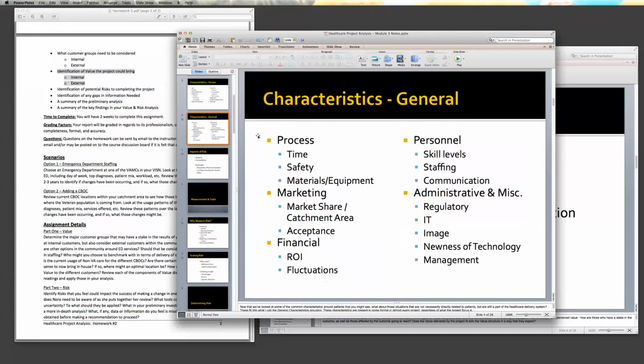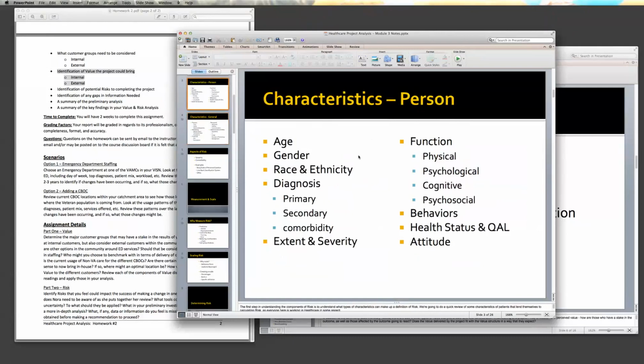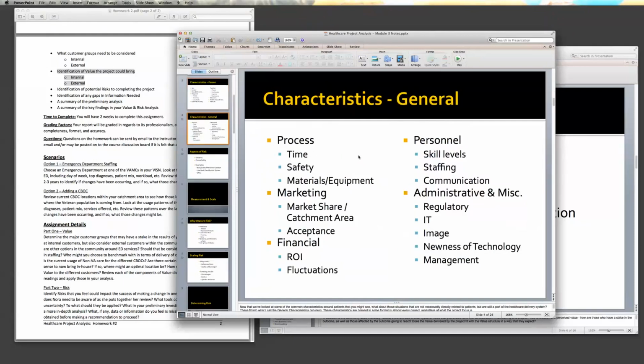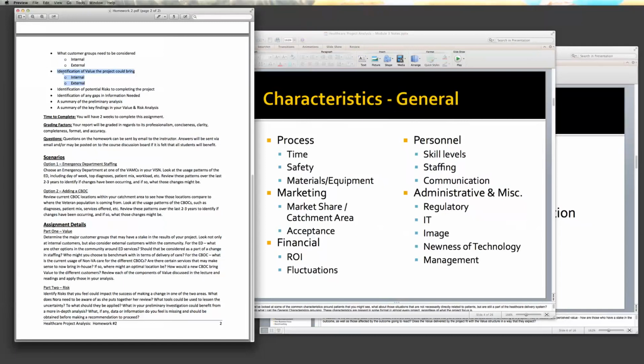Like I said, on that previous page 3, the person characteristics may or may not come into every project that you've got, but these general characteristics, these main yellow bullet ones, will definitely be a part of every project that you're working on. So that's something to think about. We've got just about 5 minutes left. Do you guys have questions on risk? When you're looking at these two pieces of the assignment, the value and the risk should be a big chunk of this report, because it's something really important and something we don't think enough about.